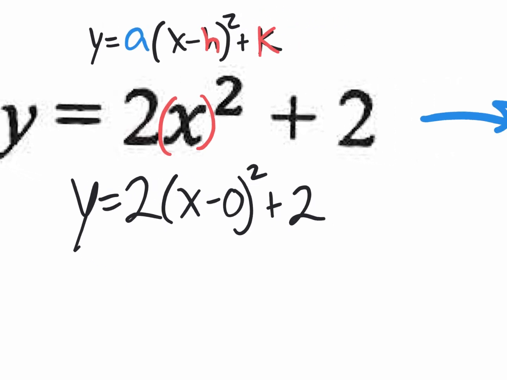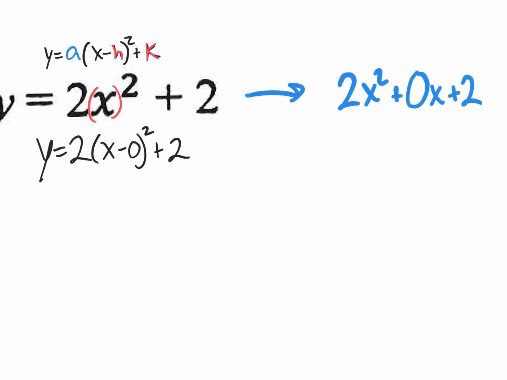The other way would be to do what we did over here, and then go x equals negative b over 2a. Use parentheses. I'm not going to do that, right? You're going to end up with the vertex being 0, 2 anyway. So this is the easiest way of doing it. When you have just an x squared term, when there is no bx term, you can put parentheses around that x, and boom, it's already done in vertex form.